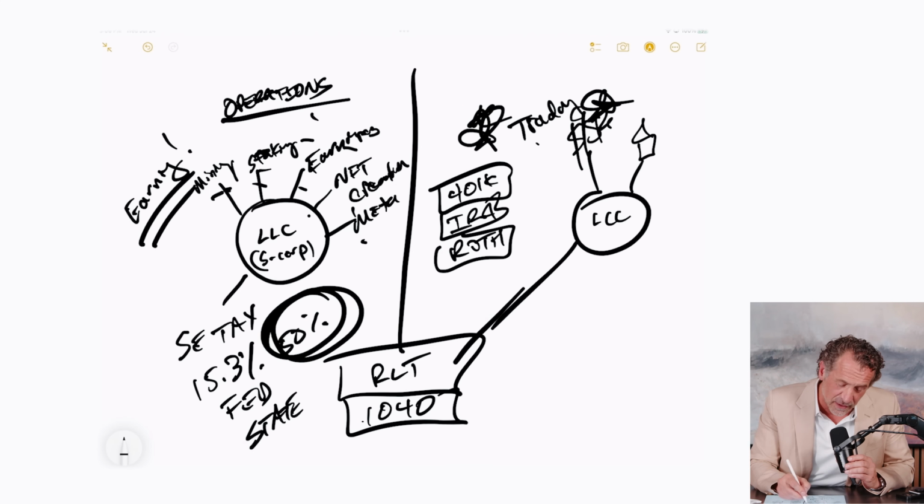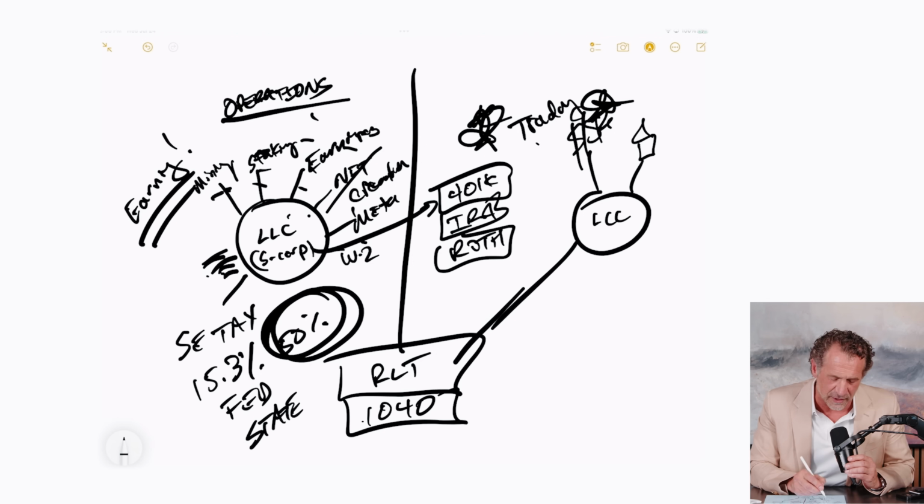Now, if I can funnel it through an S Corp, set up a W-2, we're going to fund your 401k, we're going to take write-offs for home office and auto and travel and electronics and computers and laptops and cameras and all these goodies. Now you're taking tax write-offs against the crypto you're earning. Now, you want to know how simple this is? It's just owning it. It's waking up and realizing that you're in business.